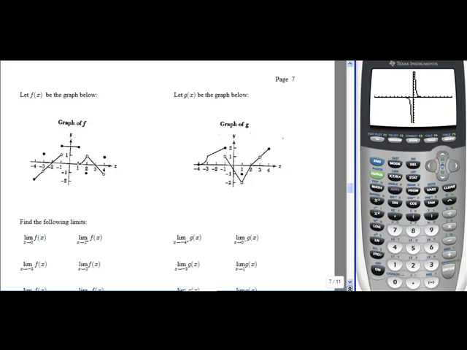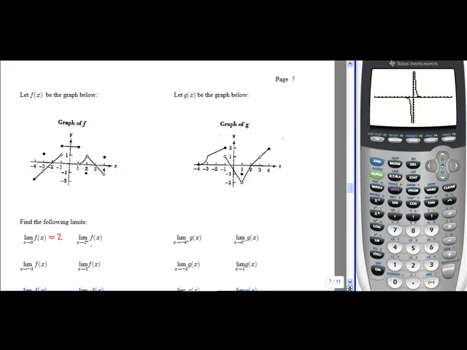So what we want to do is find 0 on our graph, which is right here at the origin, and we want to approach from the right side and also from the left side. So if we look at the graph from the right side of 0, all these little x values here correspond to all these y values up here. And all these little negative x's over here to the left of 0 correspond to these y values up here. Are those two cars going to crash? Yes. And at what height are they going to crash? Well, they're all at a height of 2. So this limit must be 2.